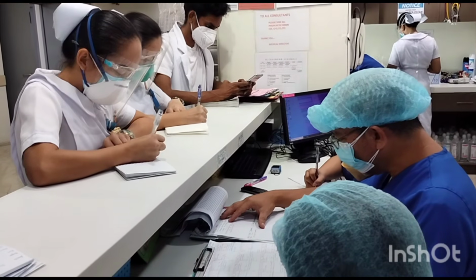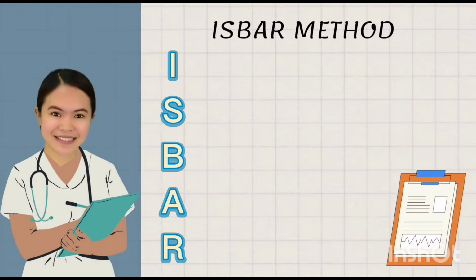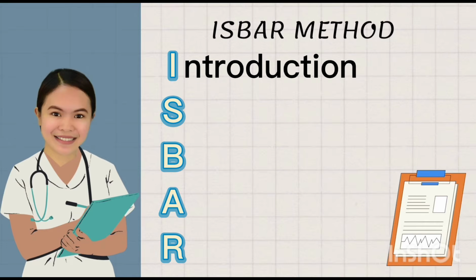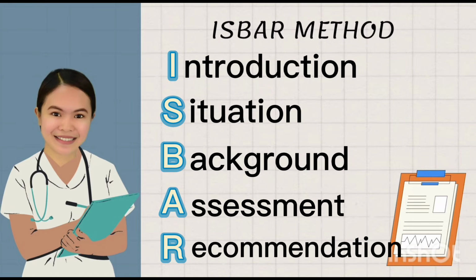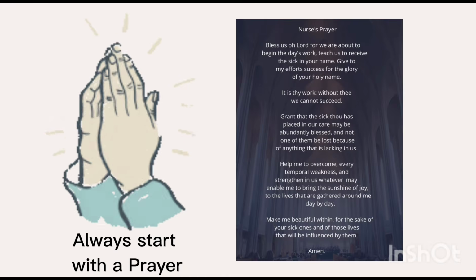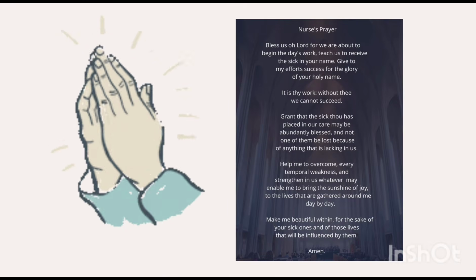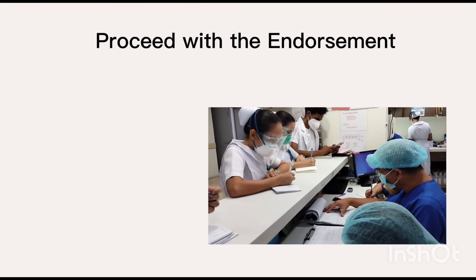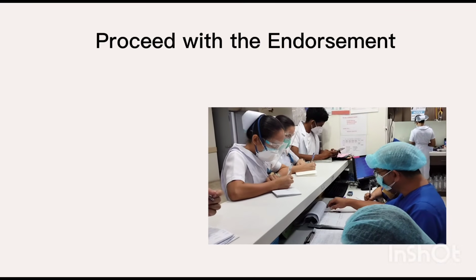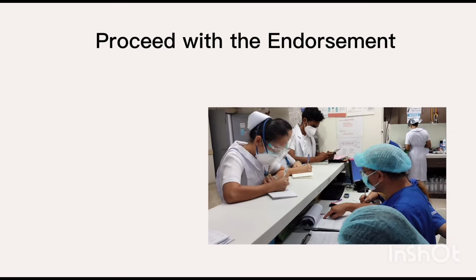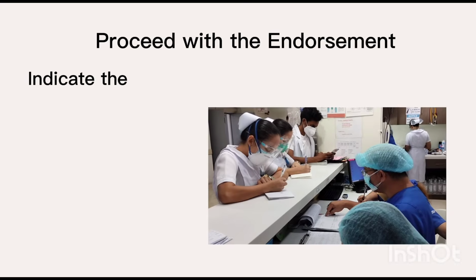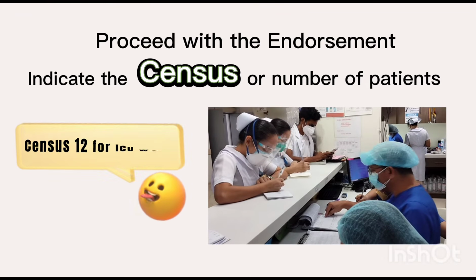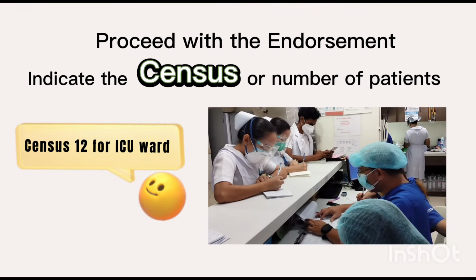During clinical handover, we must follow the ISBAR method. ISBAR stands for Introduction, Situation, Background, Assessment, and Recommendation. In doing your clinical handover, you should always start with the nurse's prayer. After saying the prayer, you can now proceed to endorsing the patients in the ward. You must start by indicating the census or the number of patients in the department.